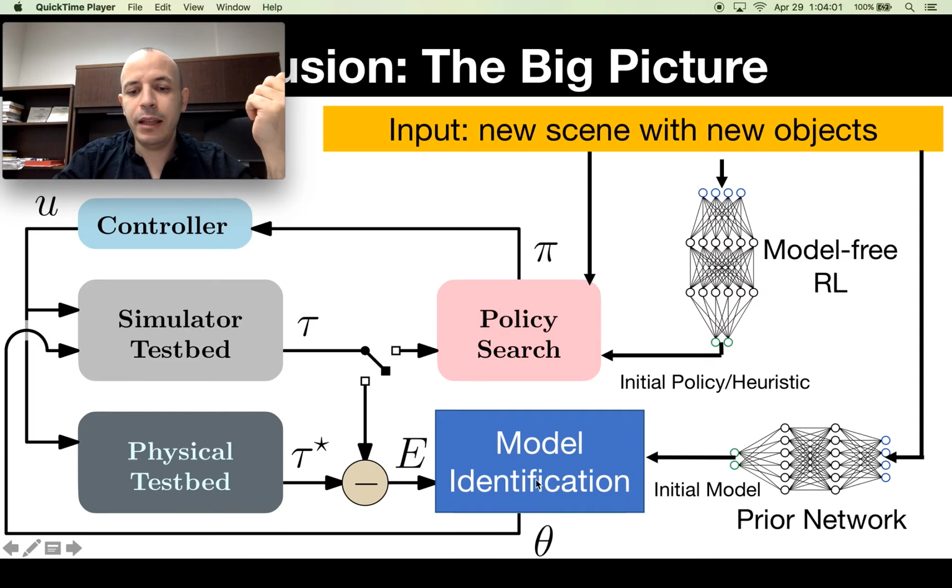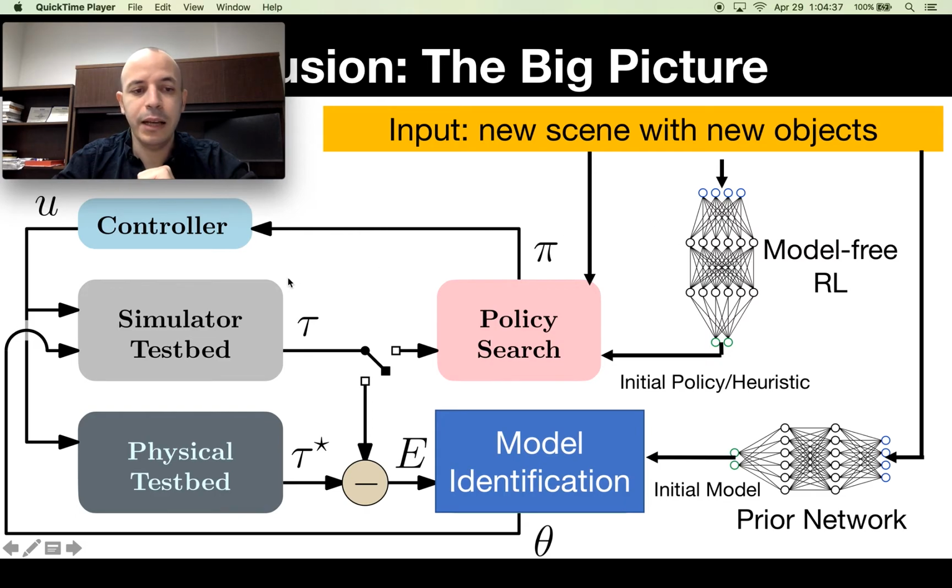And then this module will return the physical parameters theta, and those parameters can go into the simulator again, so they will be an improvement of the model that we have about the object and the robot in the simulator, and next time we're going to get more accurate trajectories and predictions from the simulator. Now the simulator is useful for policy search. Because policy search, and planning for example, is going to be done on the simulator, so we need to have a very accurate simulator. All right, and you can also train this model-free RL.